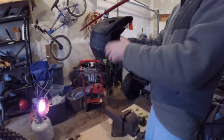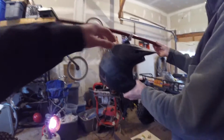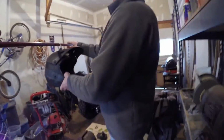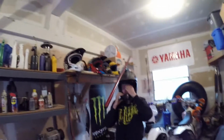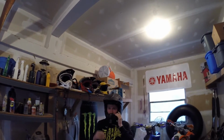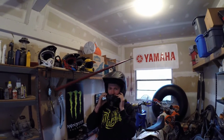Okay, so we did end up getting the mount to slide on and actually clip into the sticky tab. So it's on there now. It's not like it's going anywhere. So right now, I'm just gonna put it on my head. There we go. You can adjust it. You can pick it up or down. It should stay. There you have it.